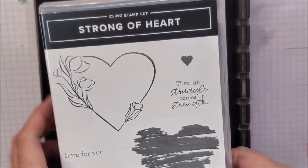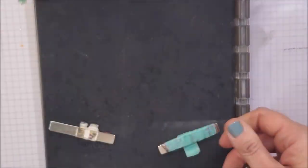Okay, so I'm bringing my Stamparatus back in. And this time I'm using the stamp set Strong of Heart.